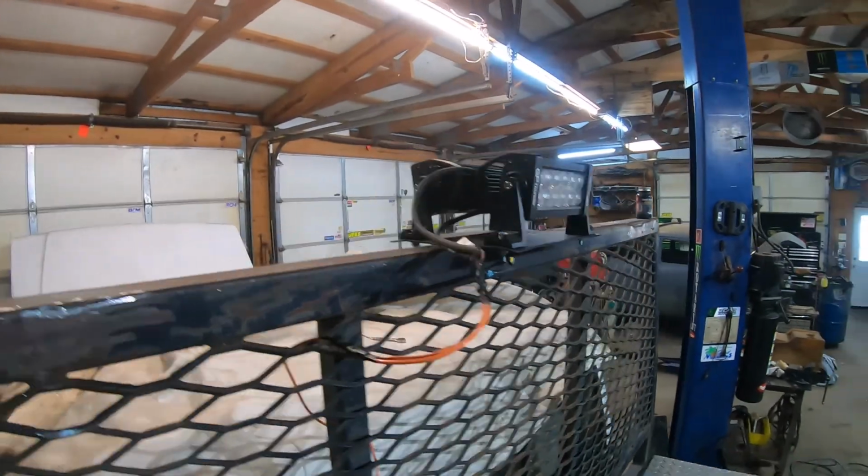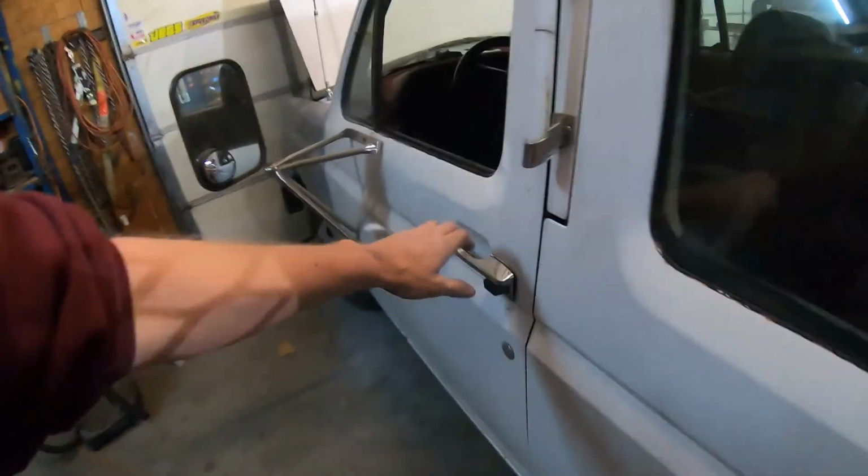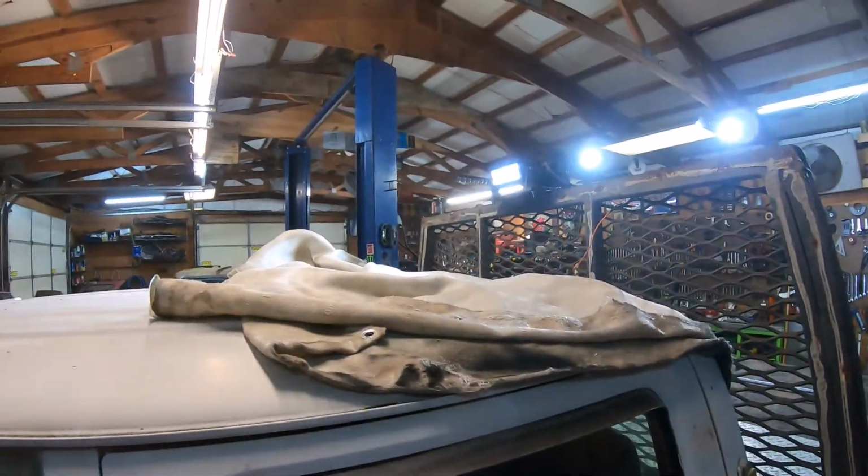I got one facing backwards, one facing forward. We ran the wire. I'm gonna put a protector on it tomorrow. I'm letting the liquid tape dry that I filled all the connectors with. We just ran it underneath along the frame to a switch. There's a switch here. Turn it on. And lights work.